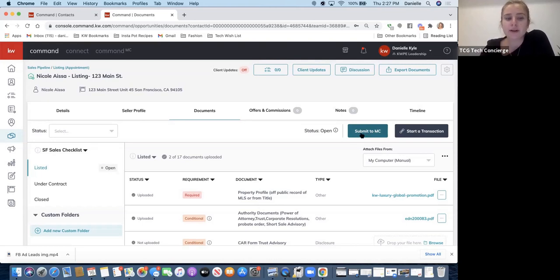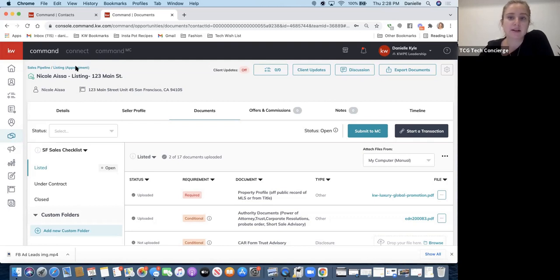One other note is that I am in the listing appointment phase and stage. On the administrative side, if Bella or Paulette needs to find my opportunity, let's say I forgot to submit, but I think I did, and they go in here to search for 123 Main Street and this opportunity, they actually won't be able to find it unless I'm in an active or later stage or phase.